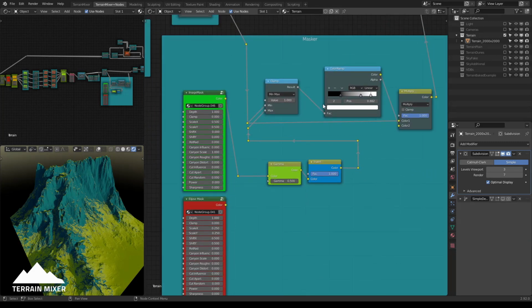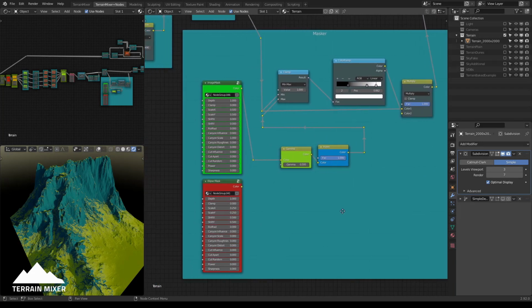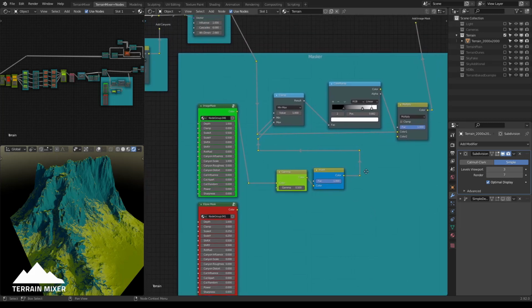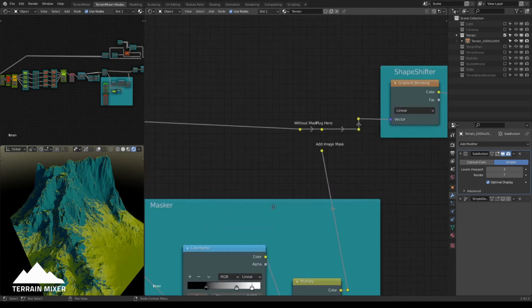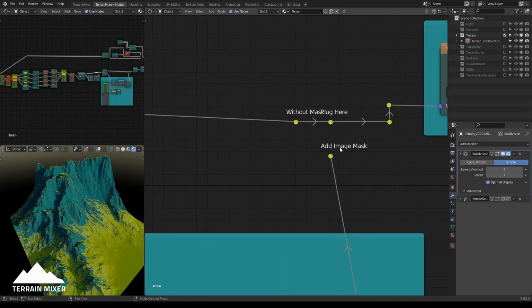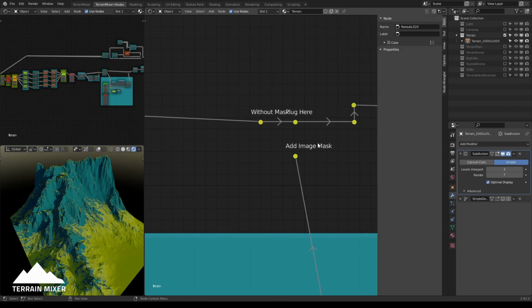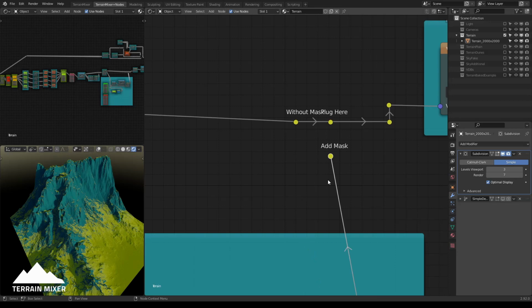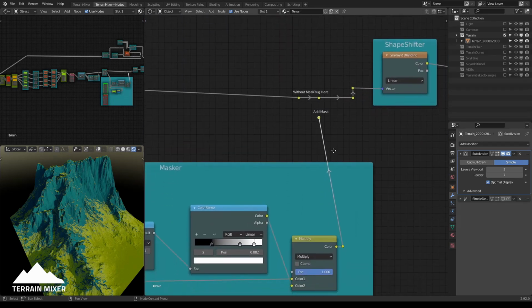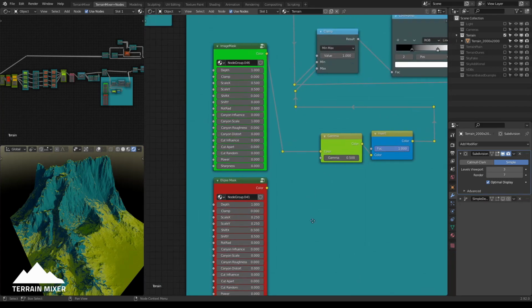Now we have masking. So to activate masking, you would want to go here to this add image mask. Actually, let me use this opportunity to rename it to add mask only, because now we have, besides the image mask, we also have the ellipse mask, which I will show you how to use. So just plug it here and watch what will happen with the terrain on the left. You see this hole. So this is the image mask.